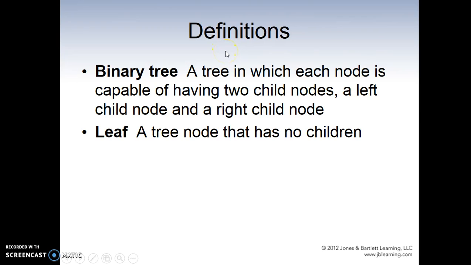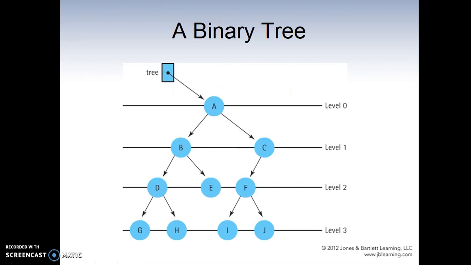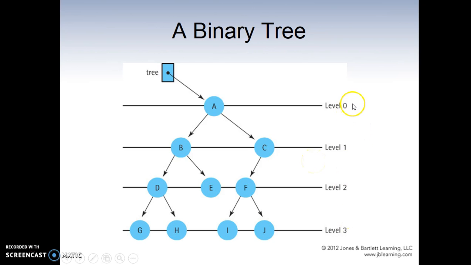A binary tree is a tree where each node has one or two children — a left child and a right child. The leaf is the last node in the tree that has no children. For example, in this binary tree, a node can have one or two children, but not more than two. G, H, I, and J have no children, so those are leaf nodes. This tree has four levels, starting from level zero to three, and we use a pointer to point to the root of the tree.